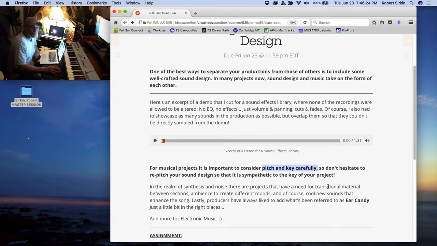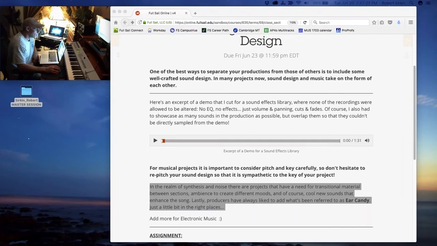I do hear that. Listen, in hip hop tunes, sometimes the kick drum and the bass get in the way of each other, and they're only like a step apart, and it just creates tremendous distortion and waves in the bottom end of things. So really, even tuning a kick drum, pitching a kick drum up or down a couple of semitones, sometimes really makes a big difference. And obviously, drones and low sub bass are going to be more related to pitch and key. So in the realm of synthesis and noise, it's kind of where I'm going tonight. If you guys want to add cool stuff, I'm going to show you a couple of engines to play with. So we'll go ahead and we'll work our way into that also. All right.